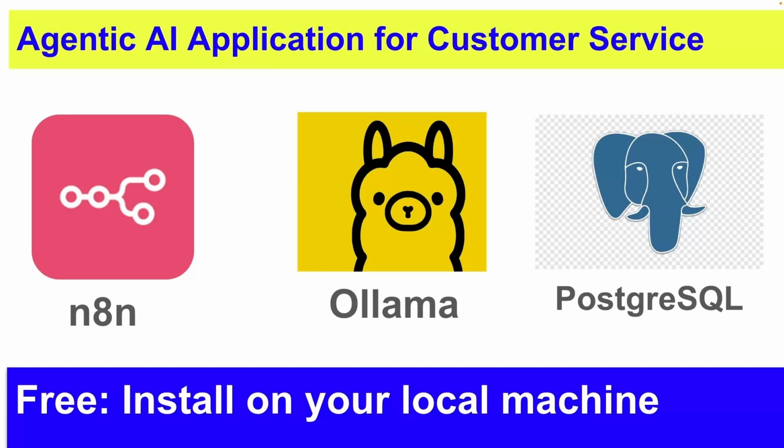Here's what we'll use. Ollama, a powerful open-source platform for running large language models locally on your machine. N8N, a popular open-source automation tool that's perfect for building AI workflows and creating our intelligent agent. Postgres is a powerful, open-source, object-relational database system known for its reliability and robustness, used to store and manage data for web and enterprise applications. Whether you're a developer, business owner, or AI enthusiast, this project will show you how to harness these tools for real-world impact. Let's dive in and get started.